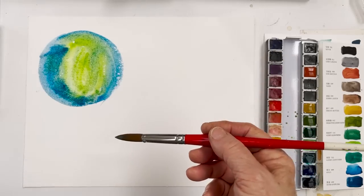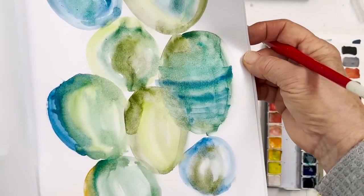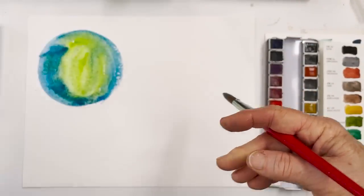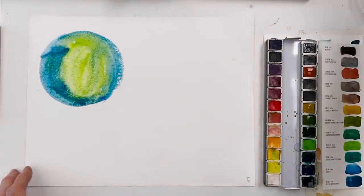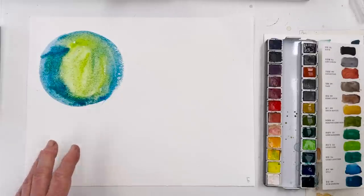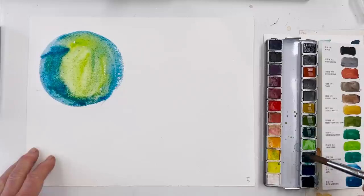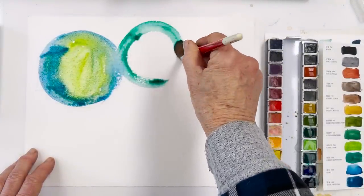This is my practice. Okay, I'll show you this here. This is just copy paper or something similar, you know, sulfate paper. And it has a completely different effect when it hits the paper, the paint. When you're on cold press paper like this, it behaves differently. So that's my first circle, and we'll do another one.